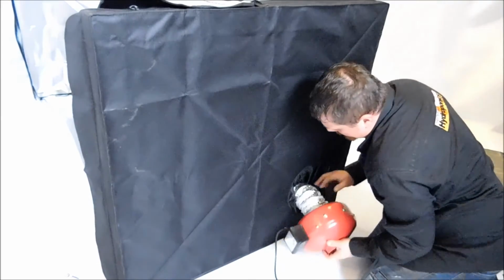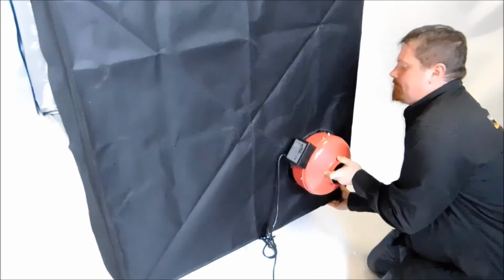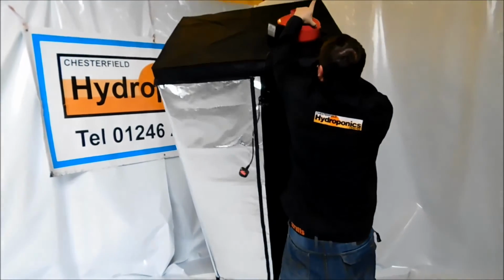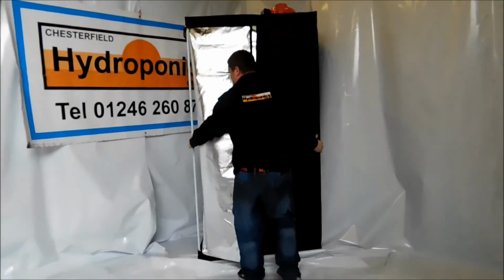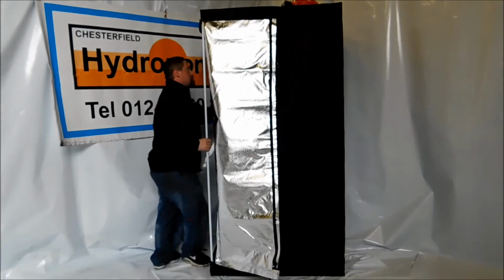So there we go, that's the extract ducting fitted. The fan will then just sit on the metal framework of the roof rails and the hanging rails that now sits on the tent. The lead comes over the side and that's it, your extract is done. All that needs to be done now is a couple more cable ties just to take up any slack in the extract ducting within the tent.